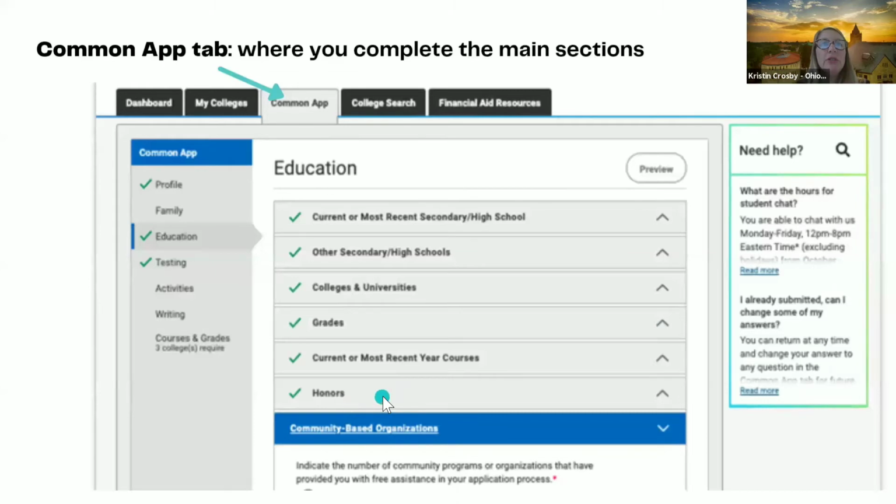And then honors. So if your school offers honors classes, AP courses, A-level courses, IB courses, you can list them here. This is also where you would enter academic honors. So if you got a Daily Star Award or Best Attendance Award, or you earned a full merit scholarship or partial merit scholarship to your school. If you won Best Debater or top student, any of the honors that you've earned through your school, any accolades, you'll be entering here in this honors section.